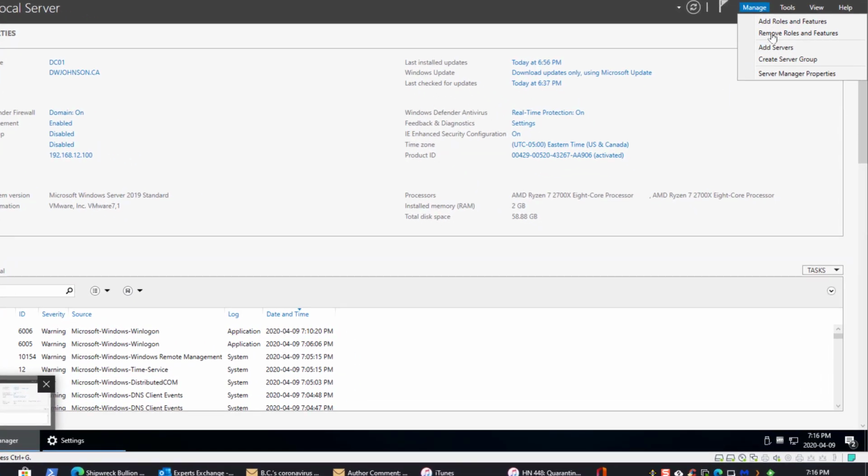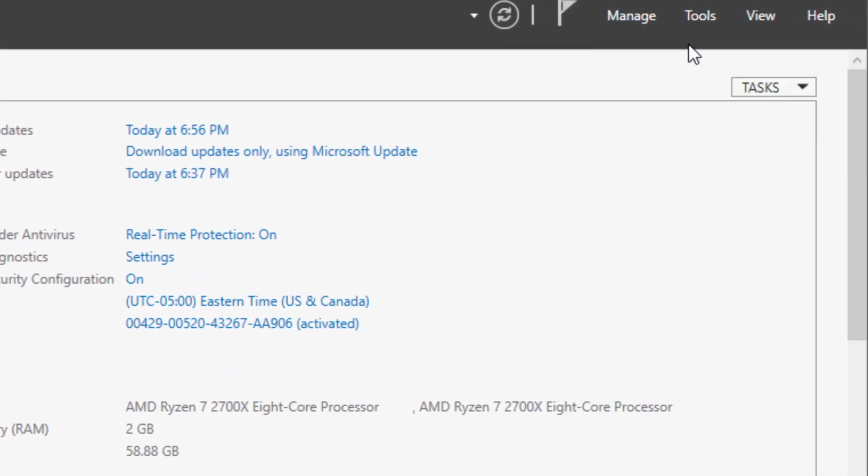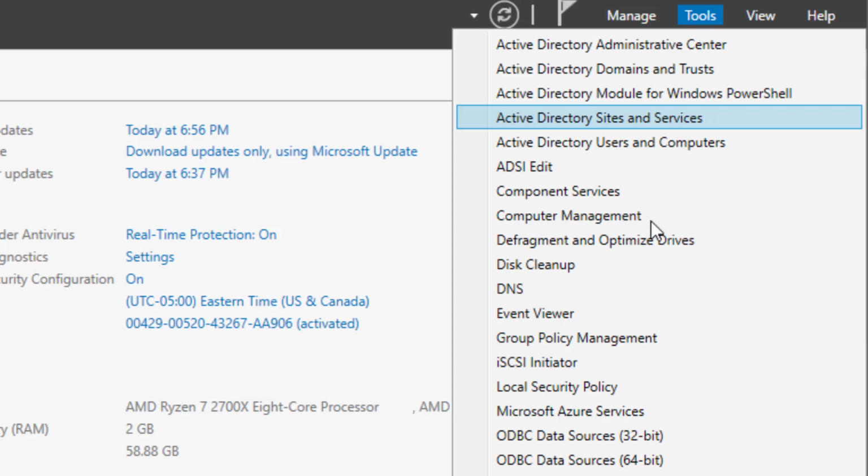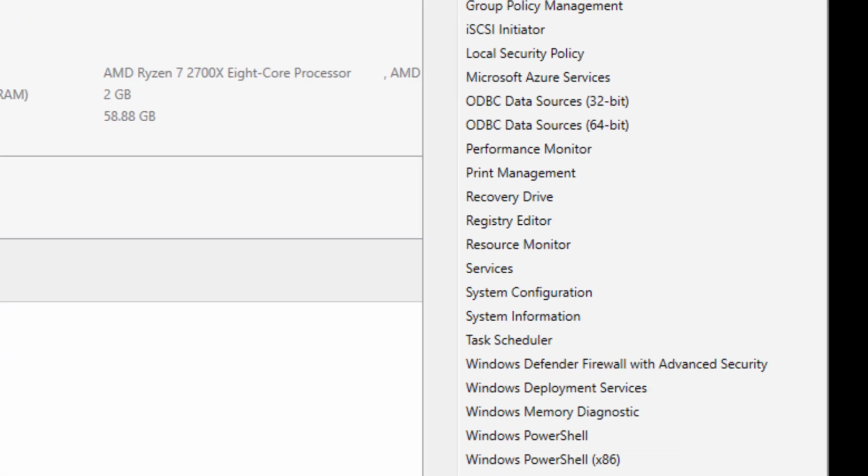Welcome to Windows Deployment Services Server 2019. Now the first thing we have to do is install Windows Deployment Services. And we do this on a domain network. Okay, I'm going to put this on a domain controller, which is really not suggested.